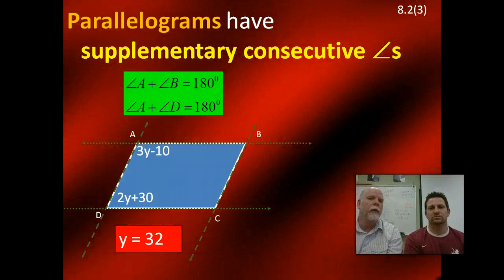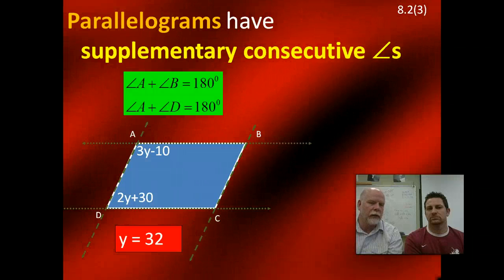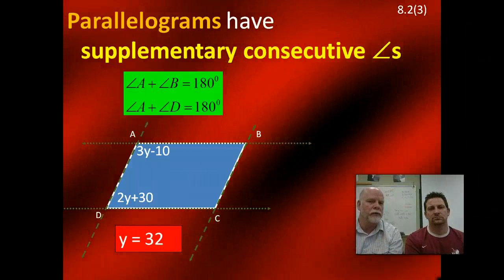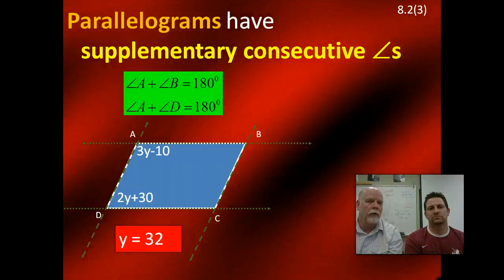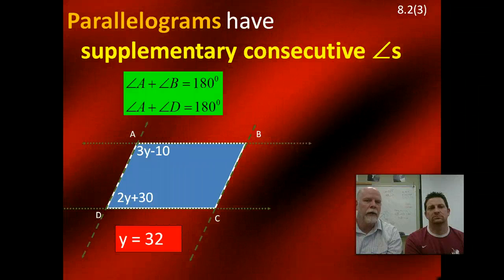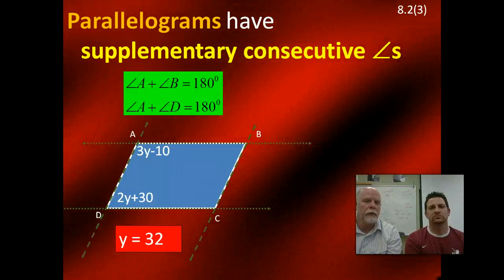Now guys, we're getting to the point, as Mr. Bedella was saying, that those algebraic equations need to be secondhand to you now. You need to be able to solve those by now. So we may not go through all the detail in the slides of solving every one of those equations. You just need to be able to do that on your own as long as you can figure out how to set it up in the first place. But in this one, y would end up equaling 32, and that would make those two angles supplementary to each other.